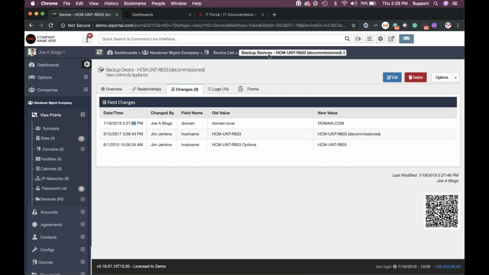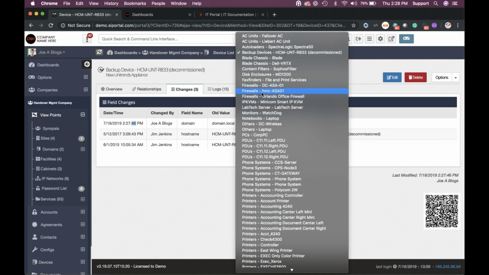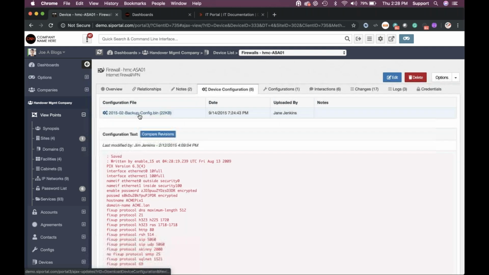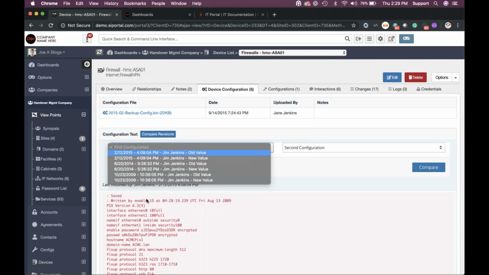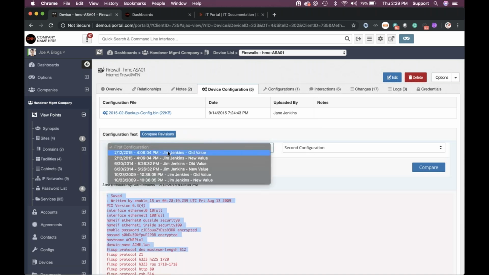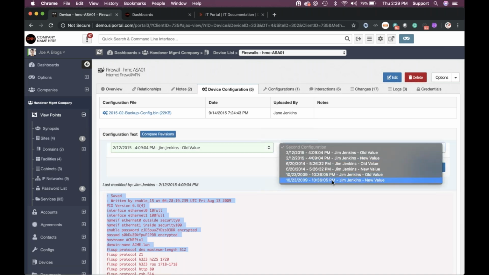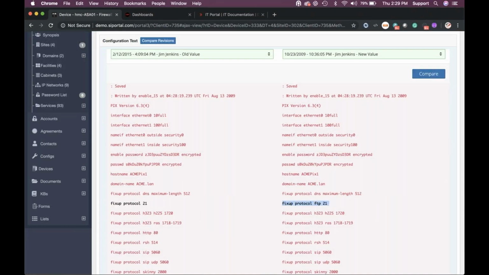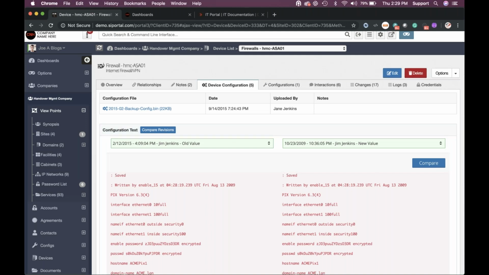We also keep track, let's see a firewall, since we're talking about this. So if you have device configurations, let's say you upload configuration files, we'll keep track of all of those, and they'll all be listed here. Also, if you actually input the configuration as text, because we have a text field as well, you can say, well, I'm going to compare the configuration from 2015 with the configuration for 2019, and then anything that's different, you see the fix-up protocol looks to be written differently now in this ASA from the previous version. So yeah, we also do comparisons like that.